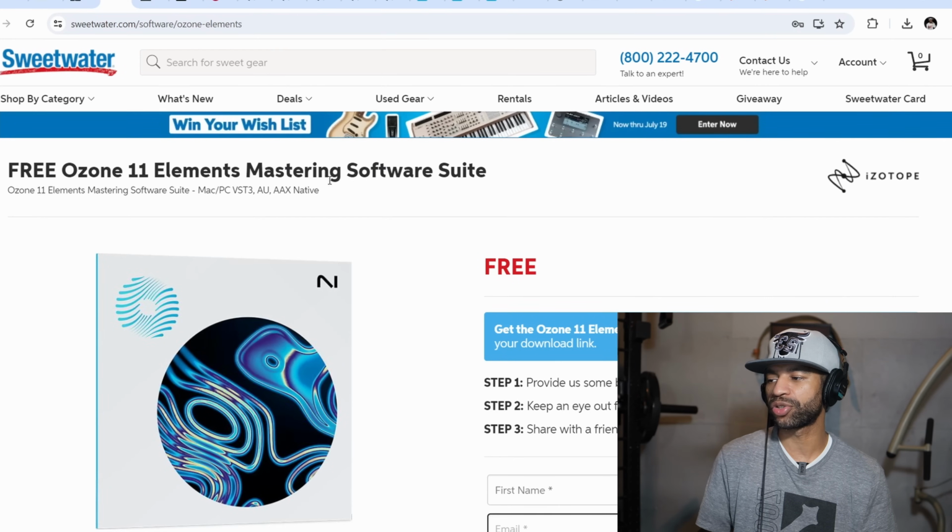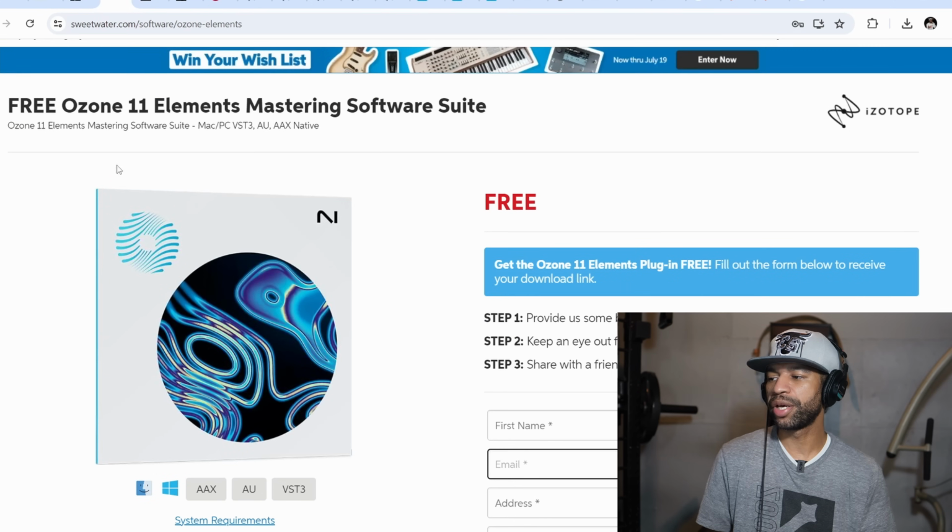And the third free plugin that I have for you guys today is another collaboration. This one is only gonna be free for a limited time as well. It looks like Isotope and Sweetwater have teamed up to give away Ozone 11 Elements on Sweetwater for the end of the month. So we'll go ahead and check that story out here as we see. You can get Ozone 11 Mastering Software Suite for free, no purchase needed.